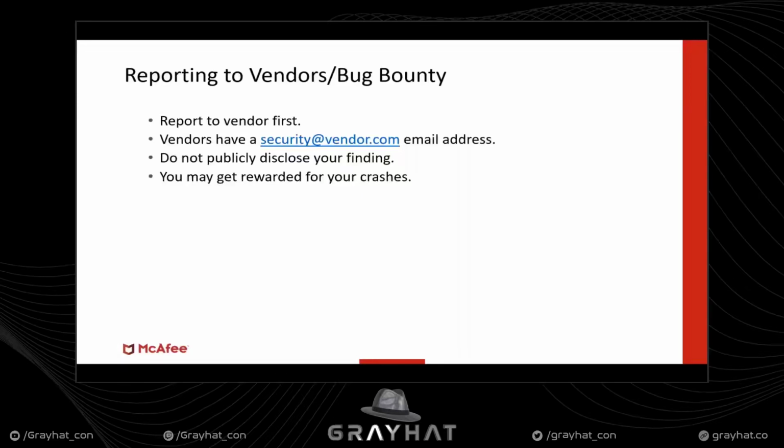Generally, vendors have an email ID something like security@vendor.com. So you can get in touch with them using that email ID or any other way which you prefer. Also, make sure you do not publicly disclose your finding until you have confirmation from the vendor that the bug has been fixed.